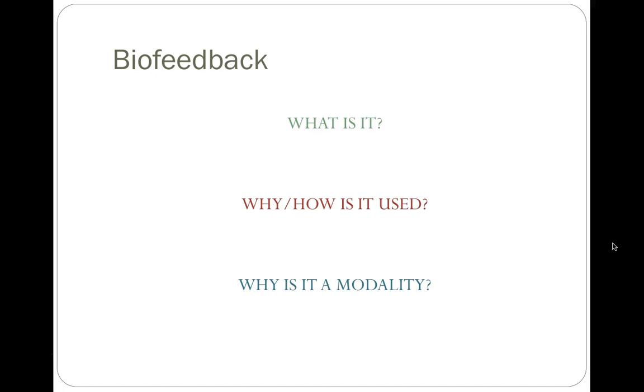Why or how is it used? I think one of the most important pieces here is to think about biofeedback as an adjunct tool. So it's a training tool. The idea being that if we can help the individual realize when they are using or not using a certain neural pathway the most, it can help them then train in a manner that allows them to use that muscle without the biofeedback. That should always be the goal, that you're trying to get them to activity without feedback.